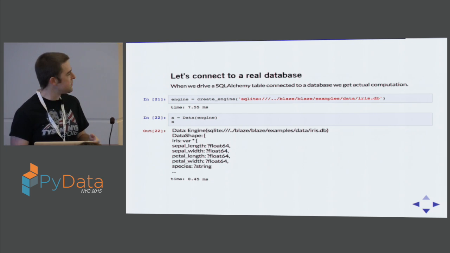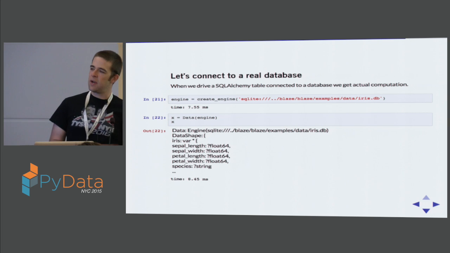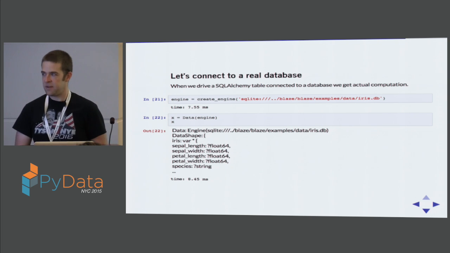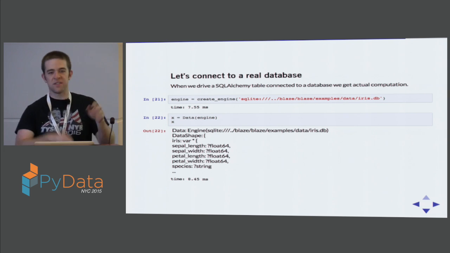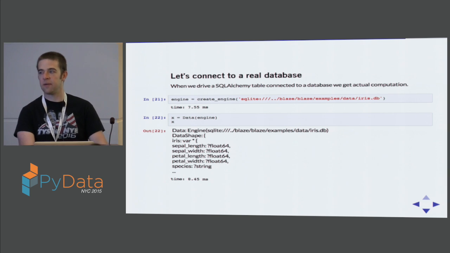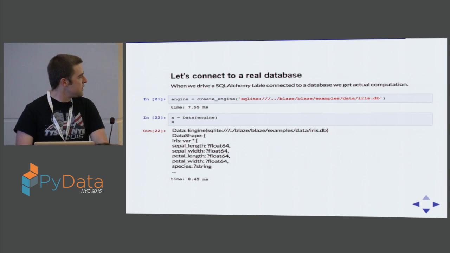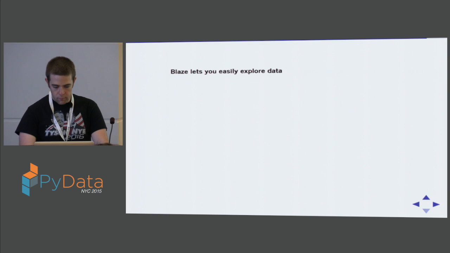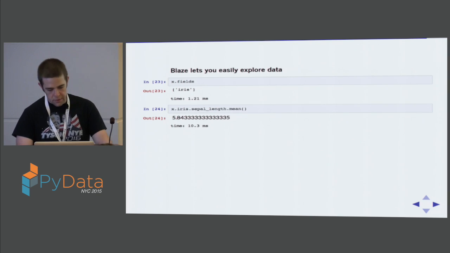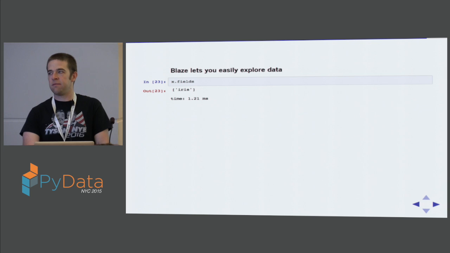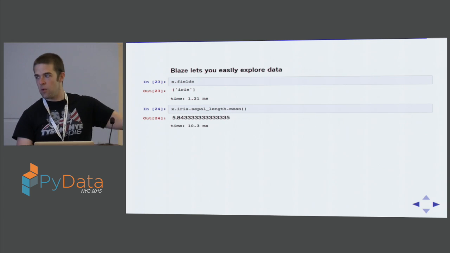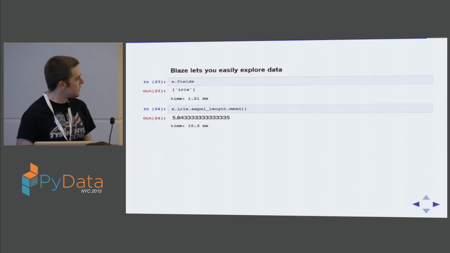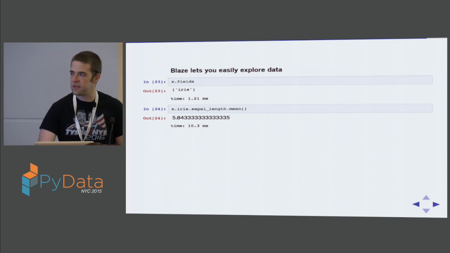And I don't have to, so if you were to do this with SQL Alchemy, you would have to create a metadata, you would have to stick the engine in there, you'd have to look at all the tables, and then you would have to discover all the types. Blaze does all that stuff for you, which makes it a lot easier to inspect your data. So the fields of the database are tables, and just like I showed before, we just have an extra level in the expression tree that has all the tables.